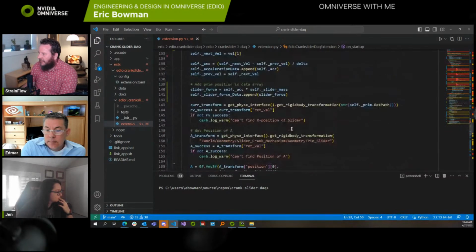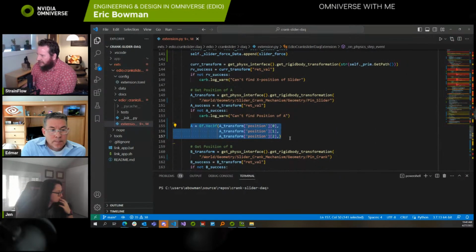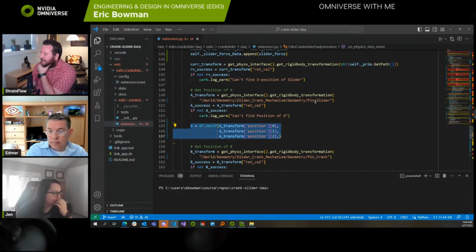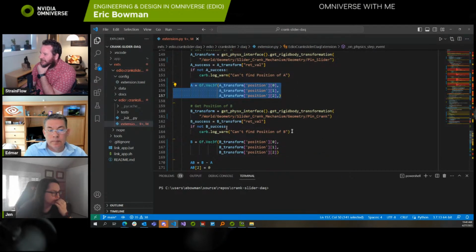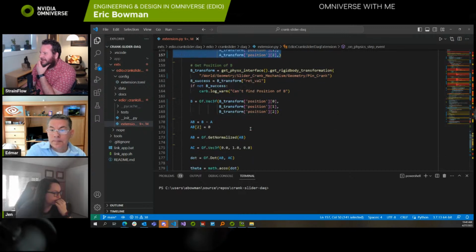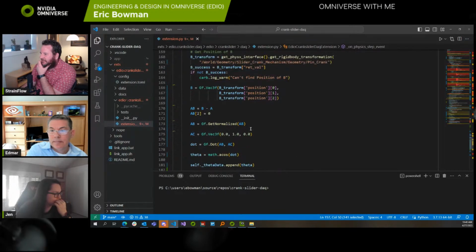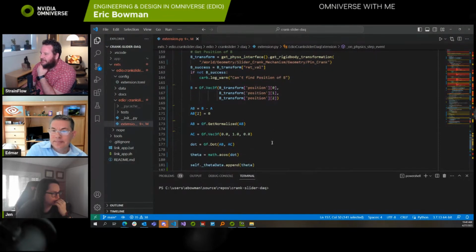And then right here, if you recall, we've got A already, which is the position of the pin to the slider. We've got B, which is the pin to the crank. And where's C? Oh yeah, and the crank itself is at 0. So we just used 0 for it.